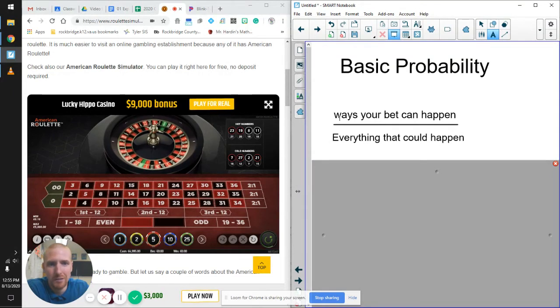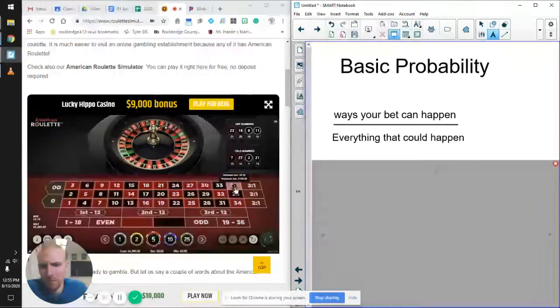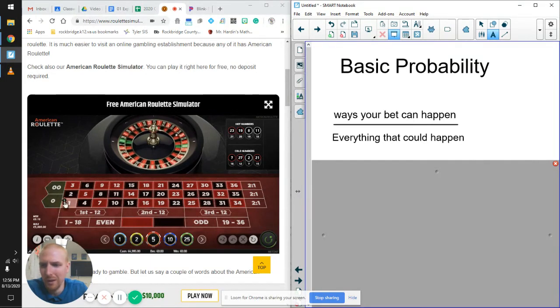For a die, say again, I want to roll a 2. Well, there's one 2 on that cube, and there are 6 things that could happen. So 1 in 6 again. So on the roulette board, we've got 36 numbers, 1 through 36, and then we've got these 2 zeros over here. And here's kind of where they get you.